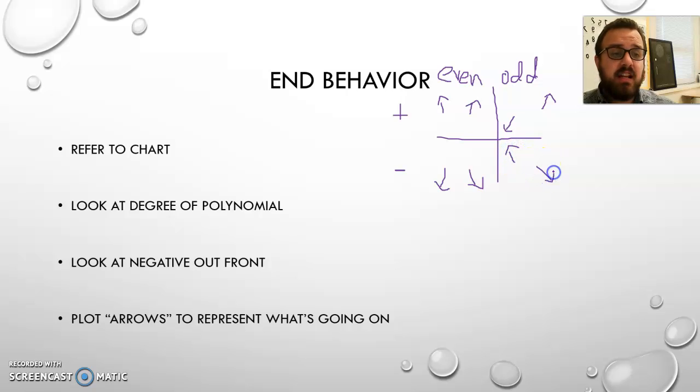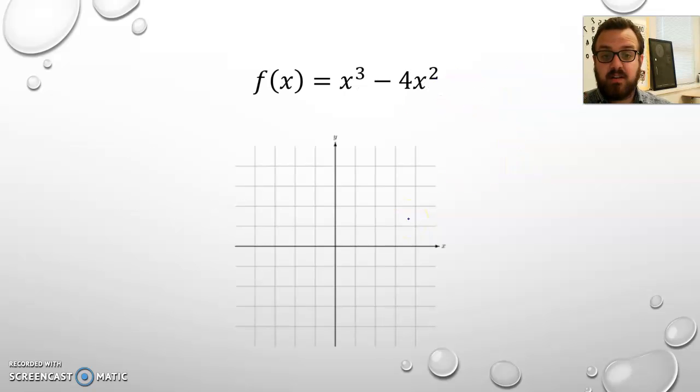So that's the first thing you need to identify whenever you're going to graph a polynomial. And then you're going to take that end behavior and put it onto your graph. So for example, we're going to be working with this function to start. I have f of x equals x cubed minus 4x squared. I can see that my degree is 3 and I have a positive leading coefficient. So I'm going to be down, up. Okay, down on the left side, up on the right side. That's my end behavior. That's the first thing we do, we plot those arrows, okay?